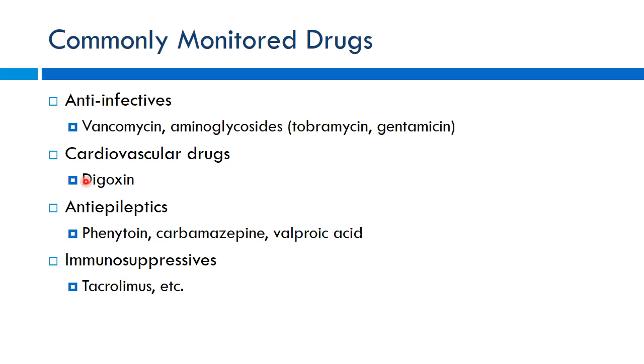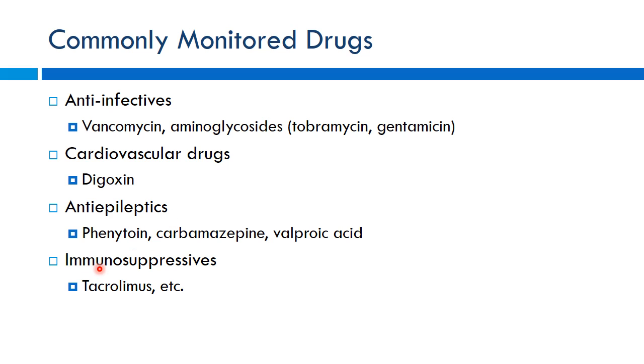Certain cardiovascular drugs we'll do levels for, like digoxin I mentioned. A lot of anti-epileptics, because in a lot of cases you may not know whether or not the patient is actually therapeutic. Because with seizures, you can go a whole month and not have a seizure. So it's like, well, is it because the drug was working, or because you just wouldn't have had a seizure regardless, right? A lot of times it's hard to tell that. So that's why we can look for levels to see, well, you're in the therapeutic range, you're not having seizures, and we're assuming you're therapeutic, right? That's one of the things you're looking for. Phenytoin is a common one, carbamazepine, valproic acid. We'll talk all about these when we get to the anti-epileptic section in Pharm.